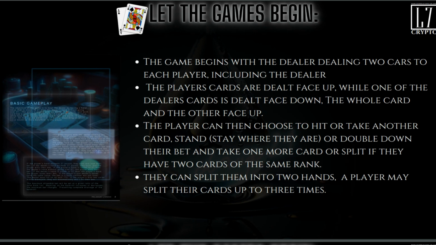The game begins with the dealer dealing 2 cards to each player, including the dealer. The players' cards are dealt face up, while one of the dealer's cards is dealt face down, the hole card, and the other face up. The player can choose to hit, or take another card, or stand where they are, or double down their bet and take one more card, or they can split if they hold 2 cards of the same rank. They can split them into 2 hands, and a player may split their cards up to 3 times.